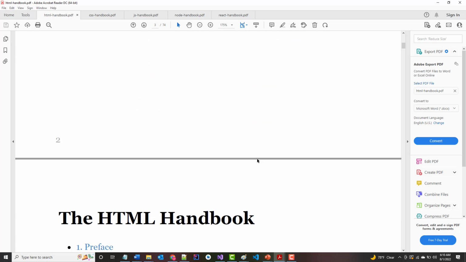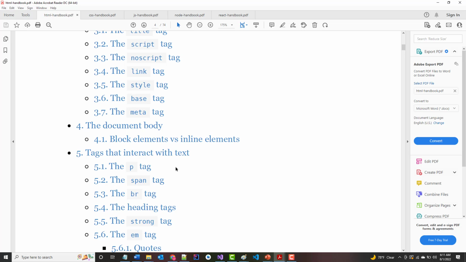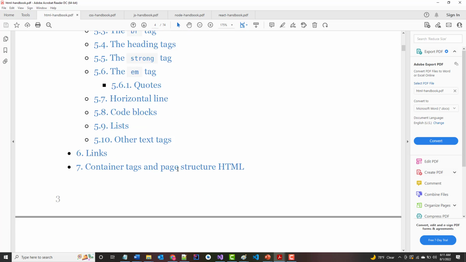Now, other than one or two of you in here, it's probably been a year since you've really gone through and done any HTML, CSS, and JavaScript. So for the first couple weeks in the semester, we're going to be reviewing a lot of the stuff that we went over in the first semester. Some of you had me for that class. Some of you may have had Mr. Gudmisted for the class. Doesn't matter. Ideally, at least, we're teaching the same stuff. So I'm not going to read these to you. Some of the stuff we'll go through very, very quickly. Basics, heading, body, etc. And then start going over some of the major tags.